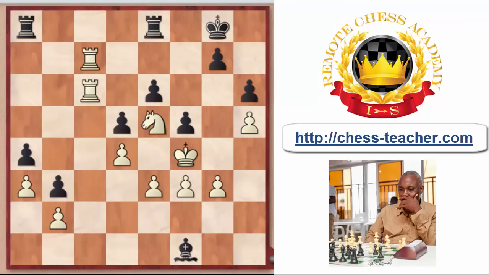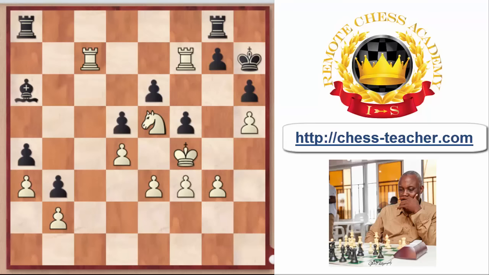Bishop goes back. Now we enter the final stage of the attack. Pay attention. Rook goes to f7. What does he want to do? Naturally, he wants to place both his rooks on the 7th rank so they could attack the g7 pawn simultaneously. King goes back. The other rook comes in, and of course, there's only one move for black to play. He's got to defend. Now the knight comes in, threatening to play knight f6 check.